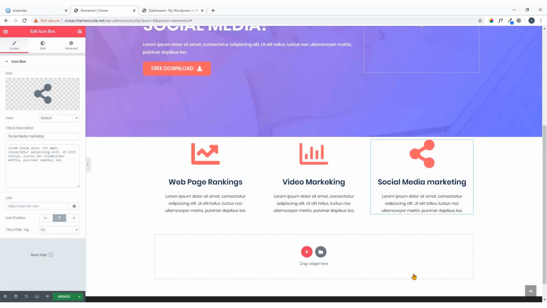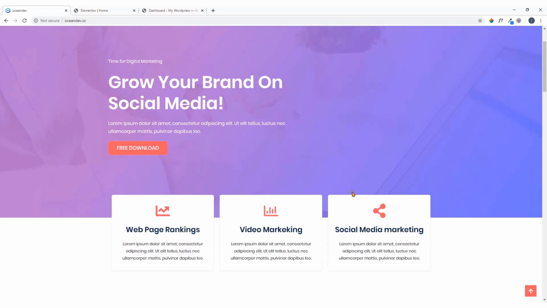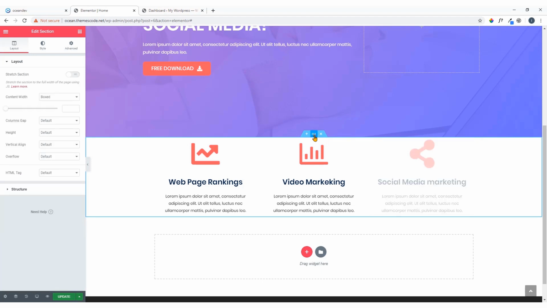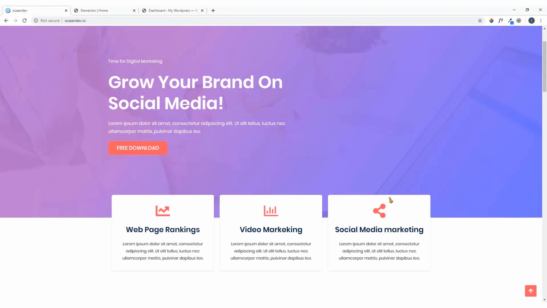Okay, it's pretty cool. But here you can see the section overlaps the hero image. Okay, how we can do that? Just come over here on the section editor, just edit section, and let's go to the advanced tab, and I'm going to add some negative margin so that it goes up.